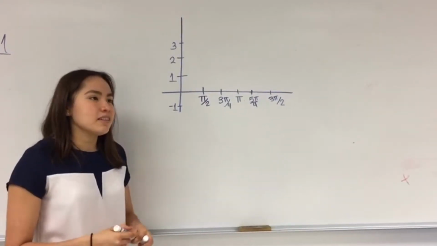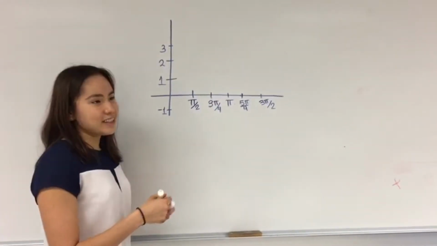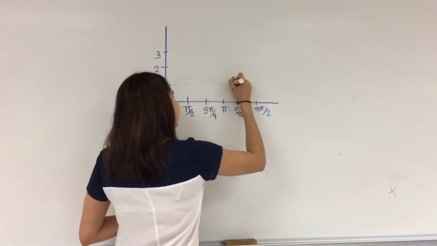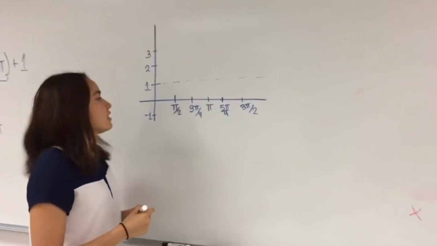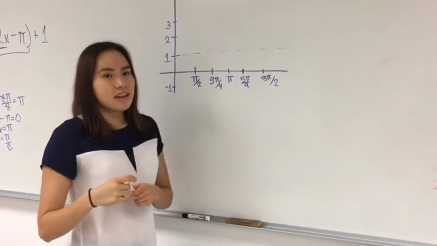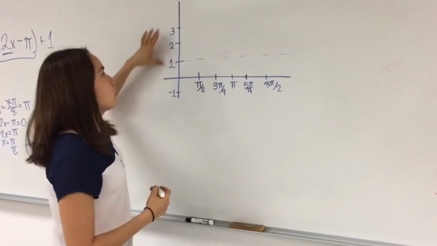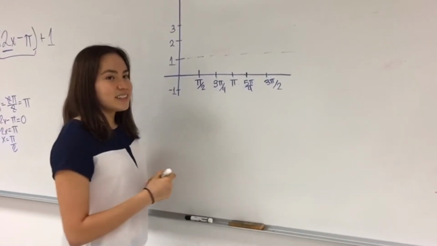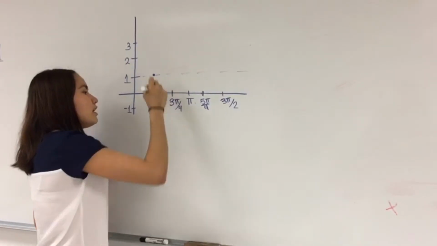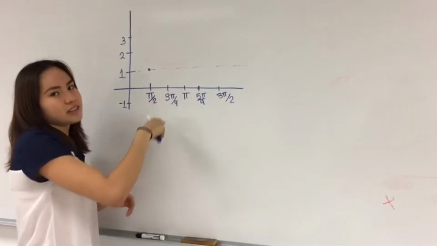Now the third step. With the points and data that we already obtained, we can graph the function. First of all, we need to locate where the vertical shift is, which is 1. Now that we plot the vertical shift, and since the graph is negative, the amplitude is 2, so we start counting from where y equals 1, 2 up and 2 down. The next step is to locate the first point, which will be π over 2. And since I already mentioned that the graph is negative, the next point will go downwards.